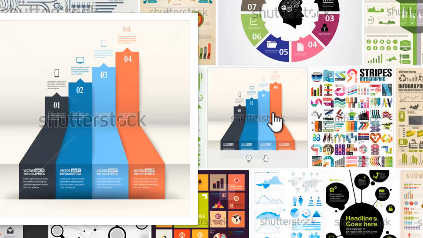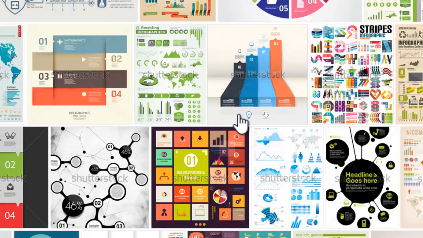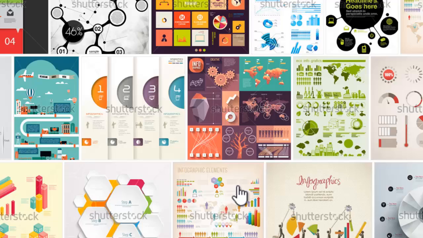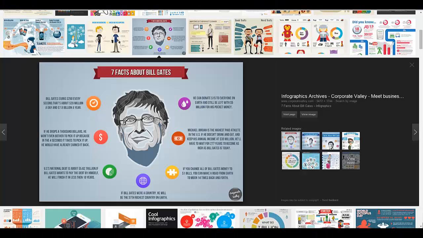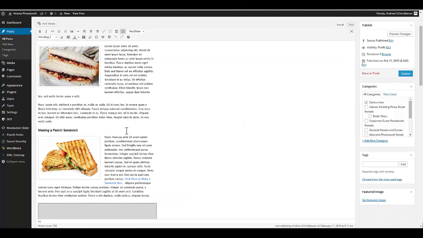It's probably best though that you create the article first rather than creating the infographic first. The reason for that is that someone like me would really benefit in efficiency from being able to access the actual content of the article first. This way we know exactly what the graphic is going to be about. So those can be created after the article's been written, and then they can be placed into the article just as a normal graphic would be on the post.